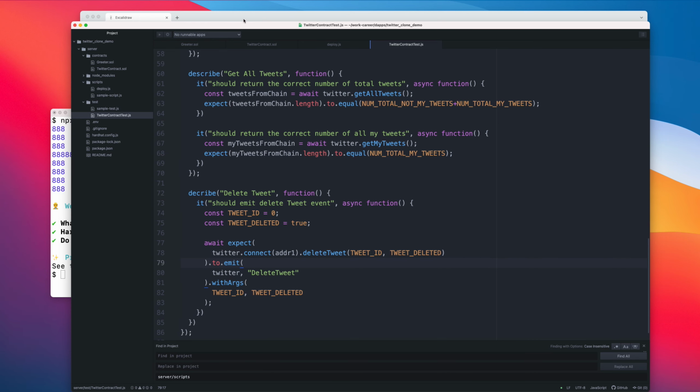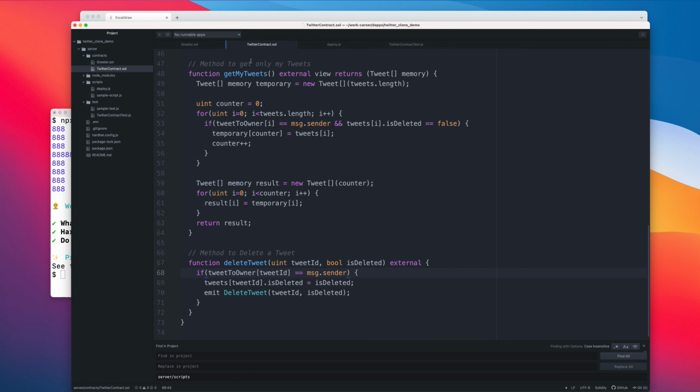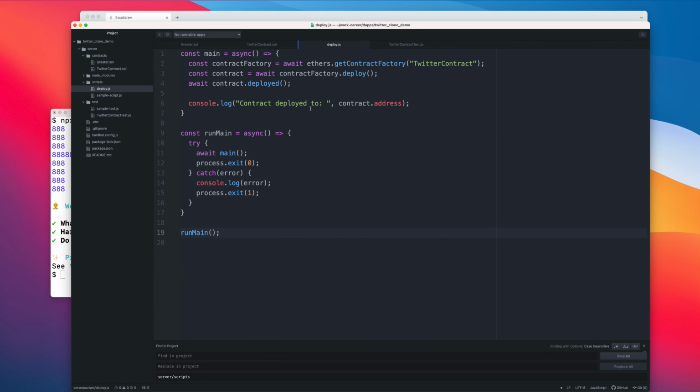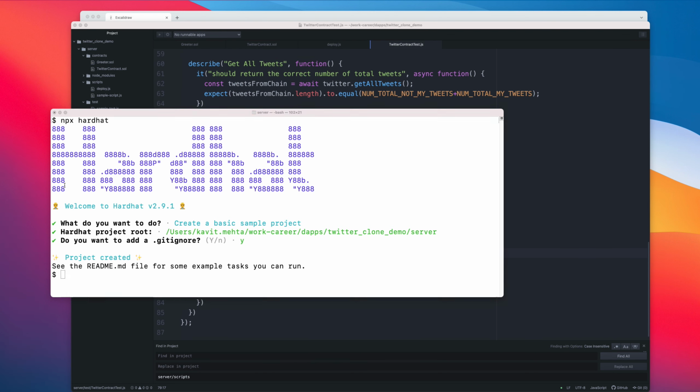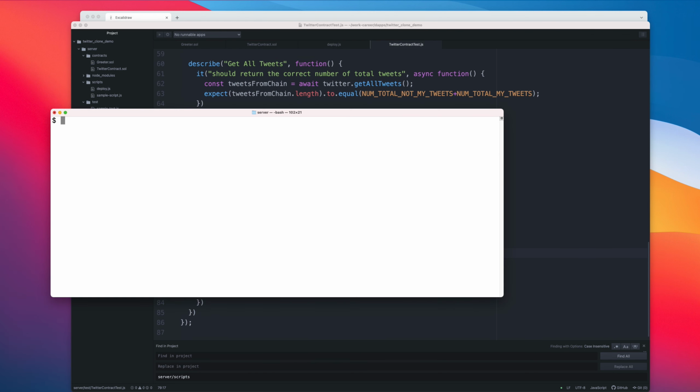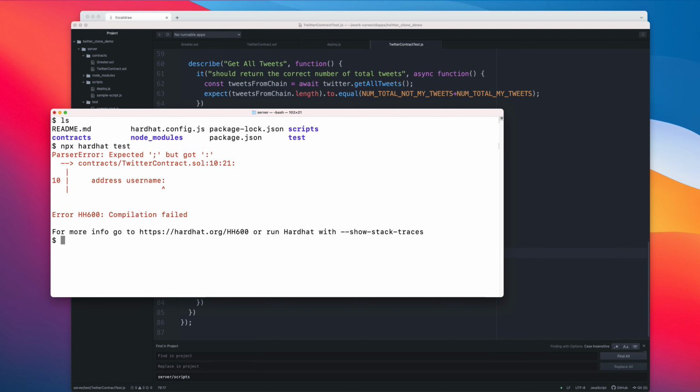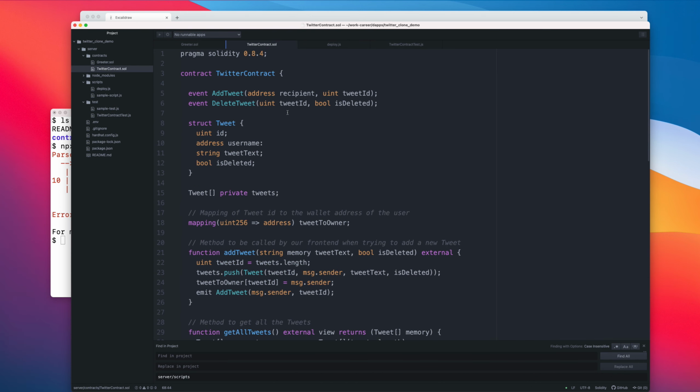So I'll just do a recap. We have written our contract, I have written a deploy script, and then we have our unit test, right? So before we deploy, let's do an ls. I would run my unit test. The way we do it is using this command. It starts and fetches. Okay, so it's giving us some error here. Oopsie. Okay.